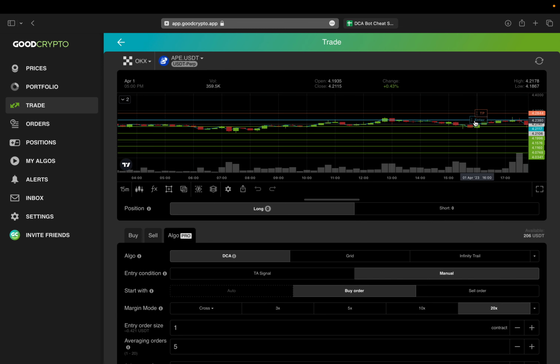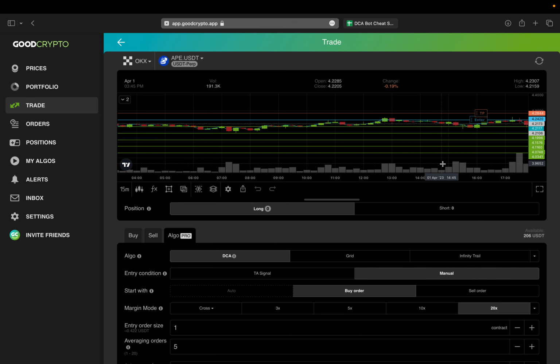So if you bought one contract here and you bought two contracts here, once this second order executes, the take profit will move lower to stay within 1% from the average position price, and the size of take profit will change from 1 to 3. If another average order executes, again, take profit will move lower, and its size will change to reflect the increased position, and so on, all the way down.